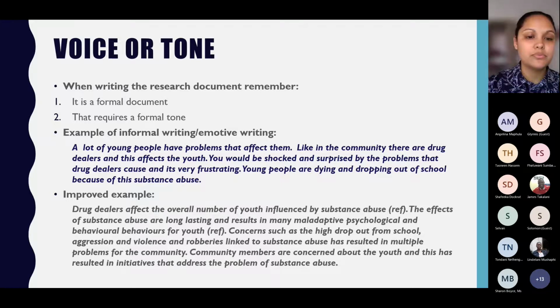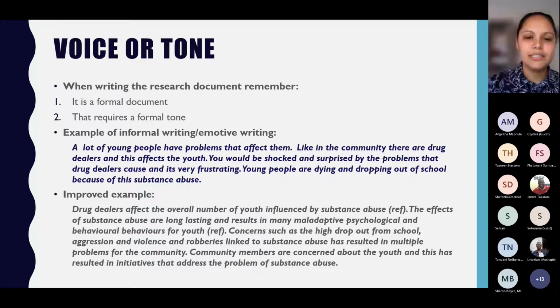Okay, and if you're using Grammarly, it will remove the first 'and' and put commas after school, after aggression, after violence, and improve the sentence structure, right? Community members are concerned about youth, and this has resulted in initiatives that address the problem of substance abuse.